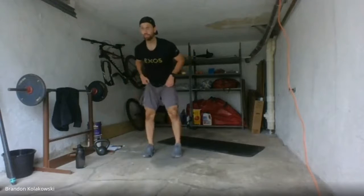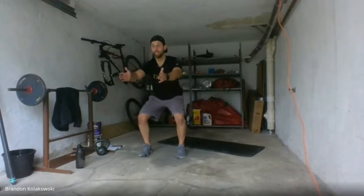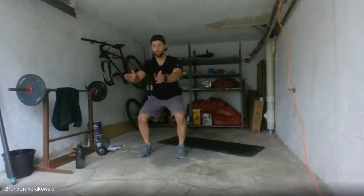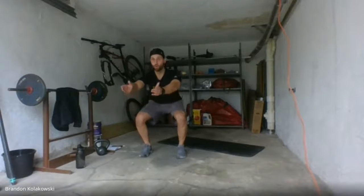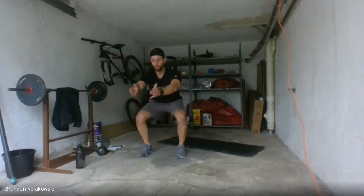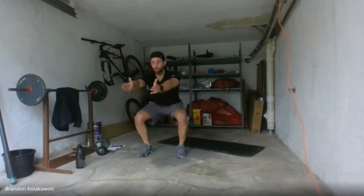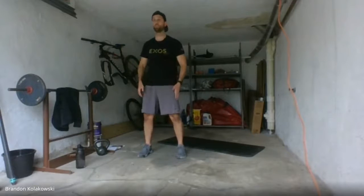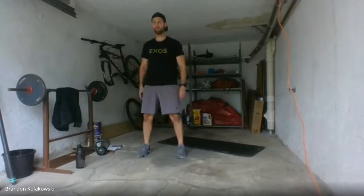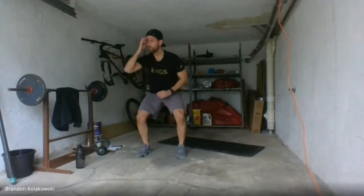We're going to start with a squat: seven reps, four down, four up. Find your position — feet right outside of your hips. Let's start: four, three, two, one — one, two, three, squeeze your glutes, one, two, three, four. Four, four, three, two — that's two reps. Four, three, two, one — one, two, three. Keep your arms out for counterbalance. Three, two, one, two, three — awesome, two more reps. Four, three, two, one — one, two, three — last one. Four, three, two, one — keep your toes down into the floor. Three and four — good job.